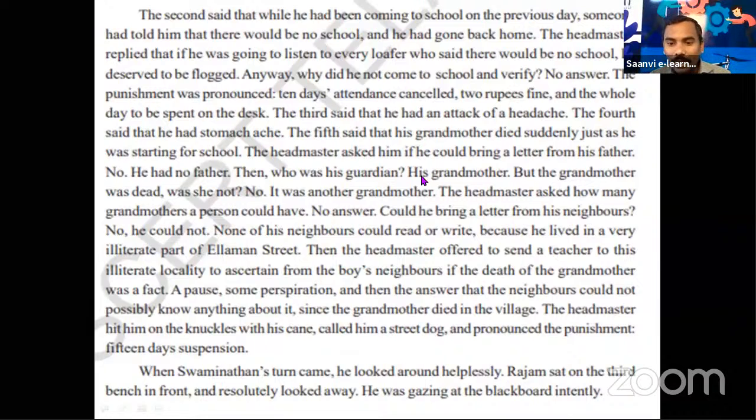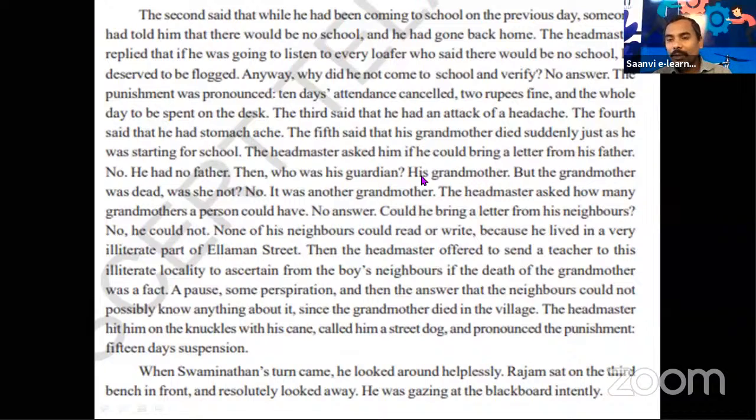Rajam sat on the third bench in front. There he had a great friend named Rajam. Rajam sat on the third bench in front and resolutely looked away. Rajam, his best friend, is not looking at Swaminathan. Swaminathan might hope that he would get some help from Rajam, but Rajam is not at all looking at Swami's face. He was gazing at the blackboard intently.